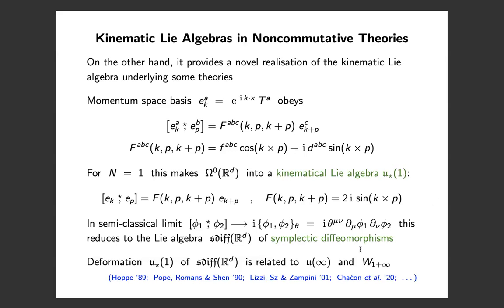It's related to various known Lie algebras, for instance, the infinite unitary Lie algebra, and also a special type of W algebra called W_{1+infinity}. So this was studied from the late 80s, and it's also been revived in some more recent work on the double copy. Okay. So there are some interesting kinematic Lie algebras that will pop up later, and they're also related to some algebras that have been observed in the double copy literature recently.